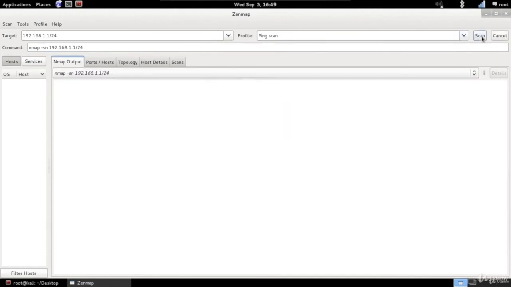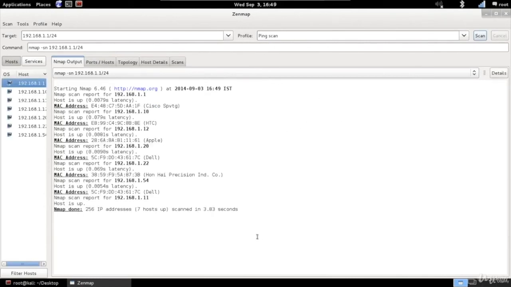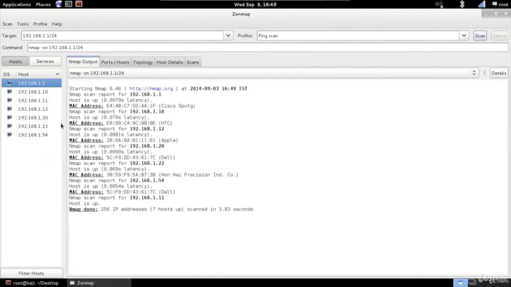So I'm going to start with the ping scan. This is a very quick scan. It literally just pings every possible IP in the range, and if it gets a response, it'll record this response and show me the devices that gave me a response, which means that these are the devices connected to the network. Now, a lot of devices do not respond to ping requests even if they are alive, so the list that you'll get in this scan might not include all the devices connected to your network. Now, once the scan is done, as you can see, we can see the list of all the connected devices in here. And in here, we can also see the MAC addresses for each of these devices.